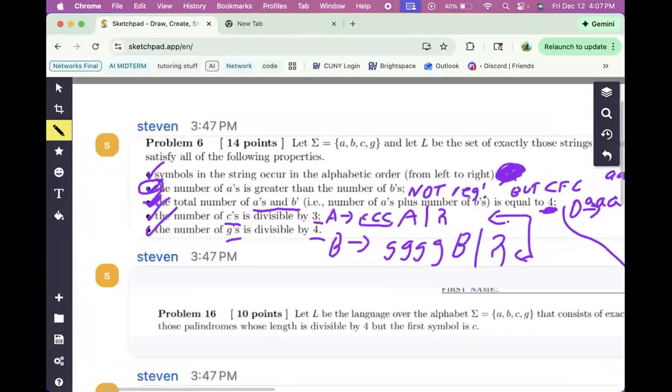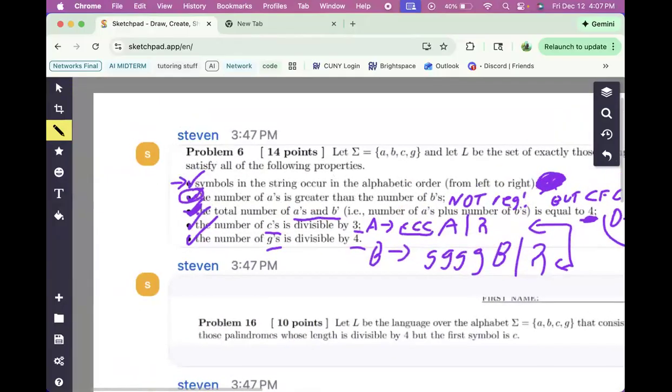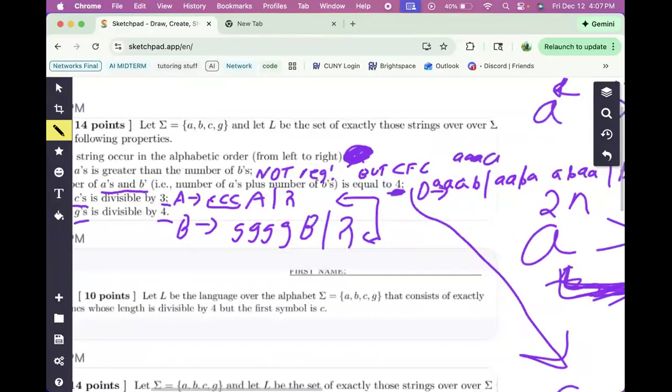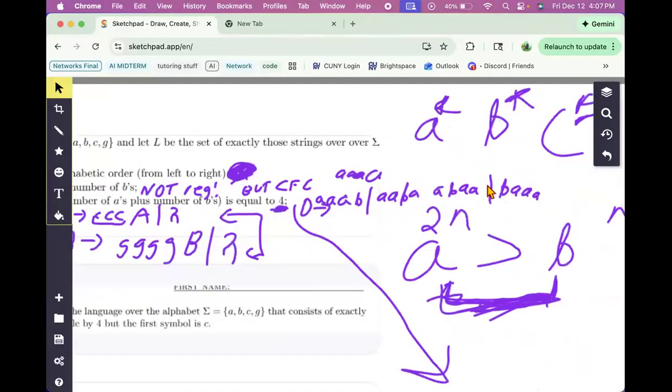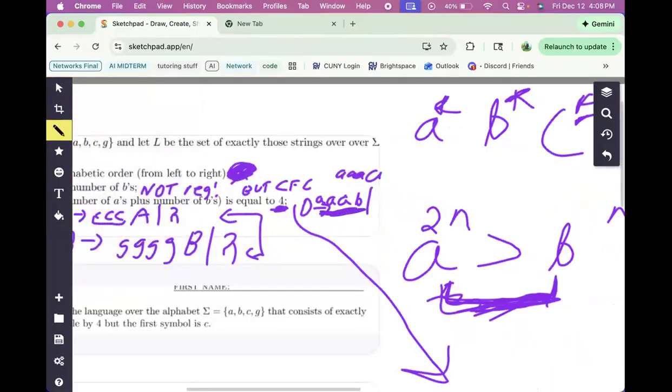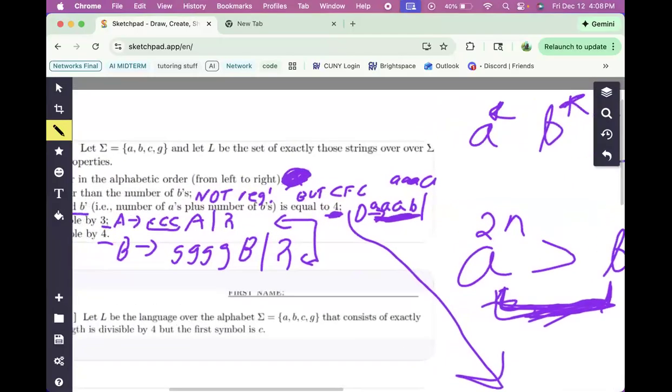No, I can't, because the first thing is saying symbols in the string occur in alphabetical order. So that actually means the only thing I can do here, this is not an alphabetical order, this is not an alphabetical order, this is not an alphabetical order. It has to be this case over here: A, B. Okay. So you see how all these different rules break it down. Otherwise, technically in between here, I could do whatever I want. Not exactly. So I have to start out with B, or technically a lambda, because I could choose to just, wait, no, it has to be equal to 4. Can't be not equal to 4. So this is mandatory, right?